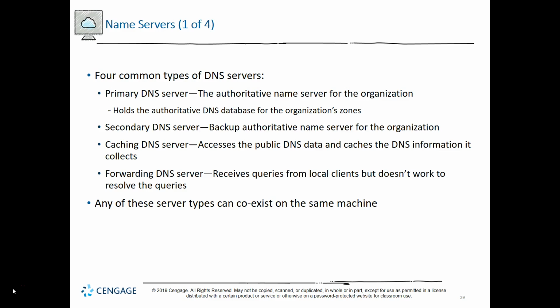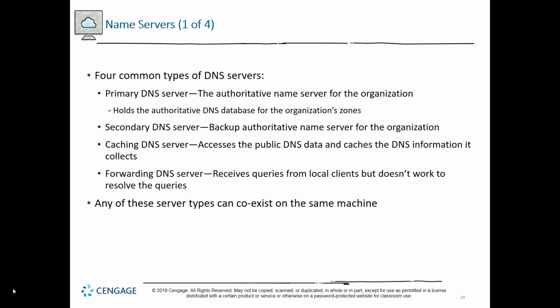So those name servers, they call them a lot of different things: primary, secondary, and forwarding. Generally you're going to see that your computer has two listed, a primary and a secondary. In other words, if it can't contact the primary DNS, it'll contact another one. On something like our school campus, there are multiple computers serving as DNS servers. All of these tend to exist on our network together.